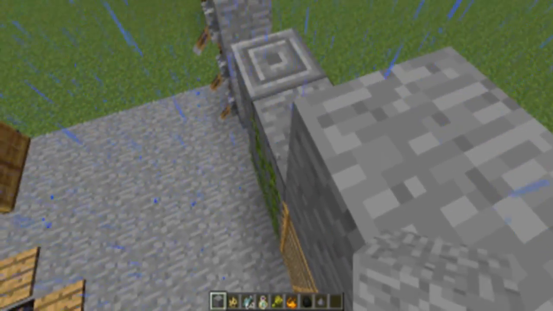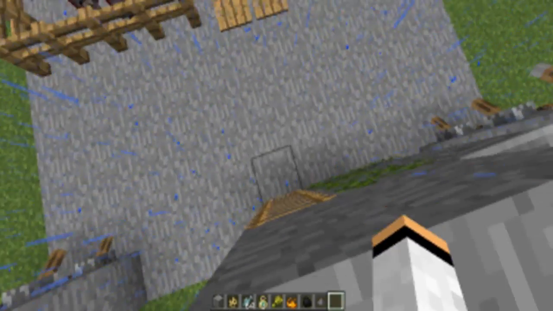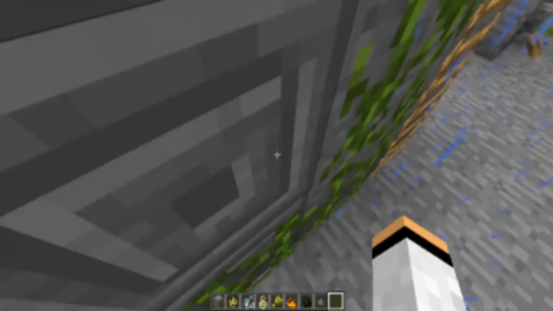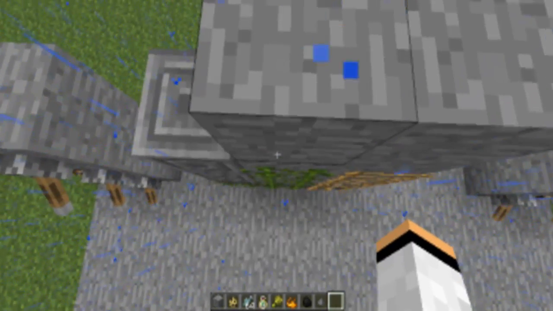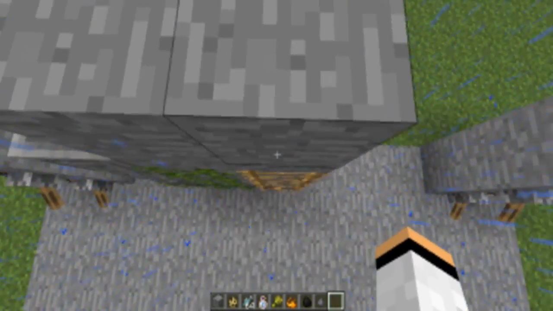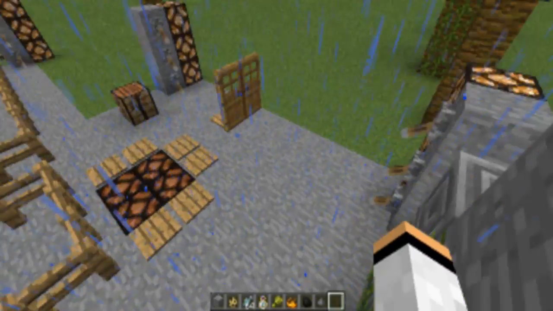Oh, what? I was completely wrong with that. You can stand on top of ladders, but I do not believe you can stand on top of vines. Nope, you can't stand on top of vines, but you can on ladders. So there we go. Okay.